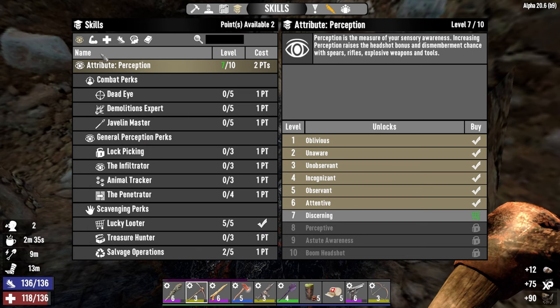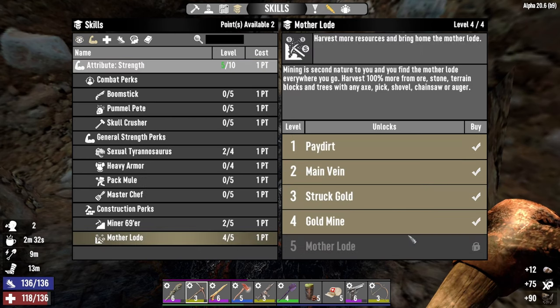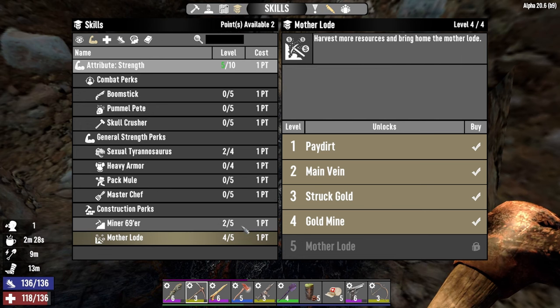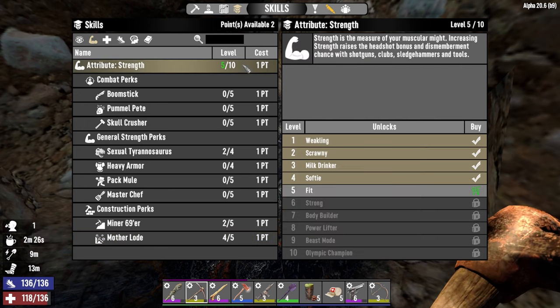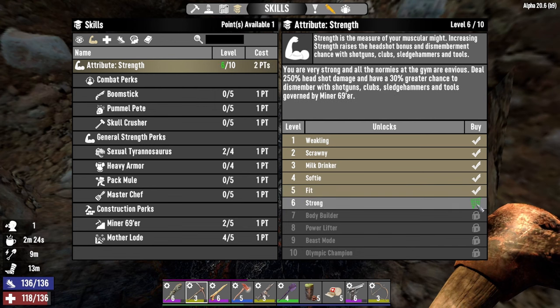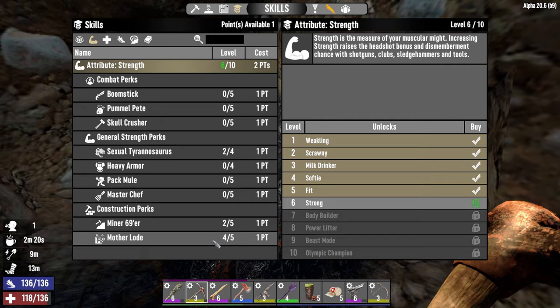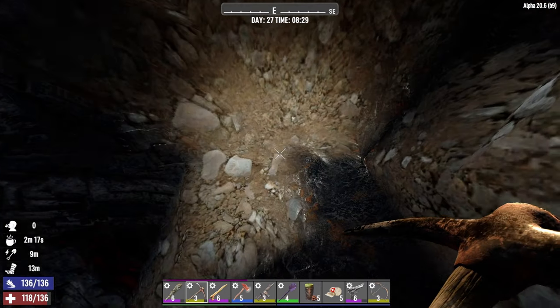But, in fact, I do have a few points. Since I'm gonna mine, let's see if I can top off this thing. It's just level 7, I have 2 points. So let's keep going in strength. Yeah, I'm gonna need another one here, but I'm gonna try to top this off because mining is gonna be in my future, so why not?